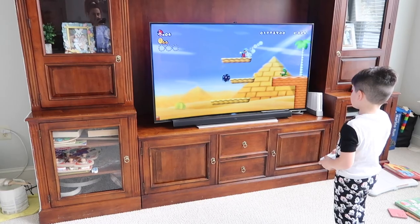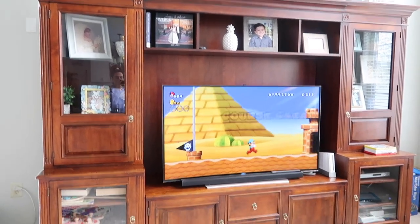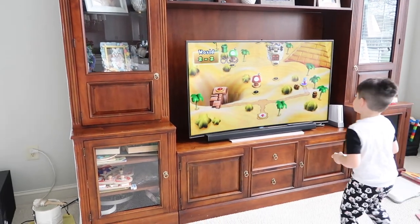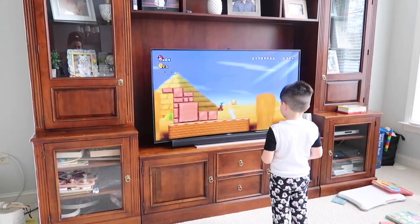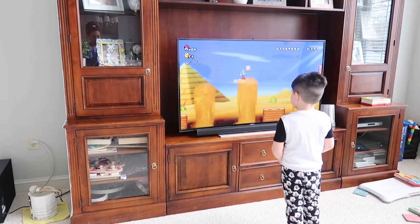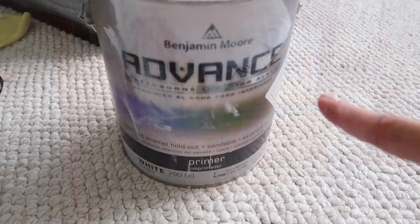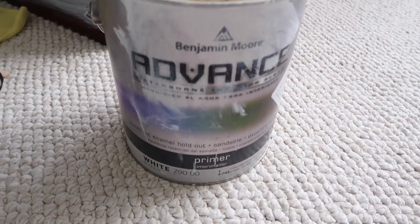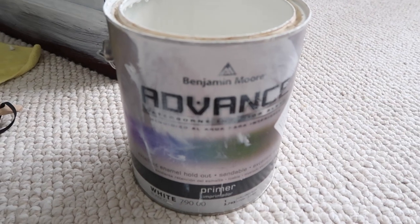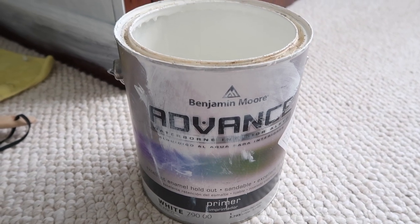I have been wanting to paint this entertainment center for like two years, and I decided to just keep it and give it a makeover. The little chalk paint cans are $20 each, so since it's a big entertainment center I figured I would first prime the whole thing with a big can of primer I already had on hand — it's almost full — and then go in with the chalk paint so I don't have to buy too much. Hopefully I'll just need about three cans. I'm going in with linen white chalk paint and aged gray to get the look I want.